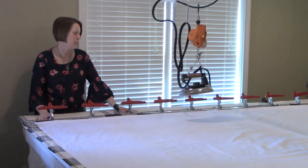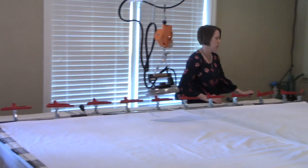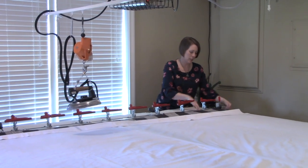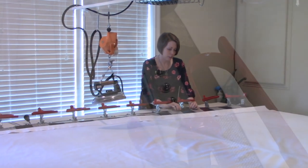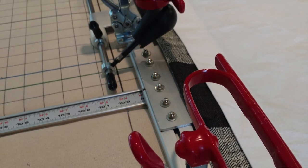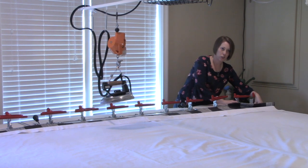I'm going to make a two-width panel using the Drawmatic Deluxe that I have with the side extensions. So what I've done is I laid out my face fabric. I've already got it hemmed, laid it right side down. And on the Drawmatic, there's a little groove here that you put your hem right up against. And when you are attaching the Drawmatic to the table, you line this groove up with the edge rulers, and that's your finished length.